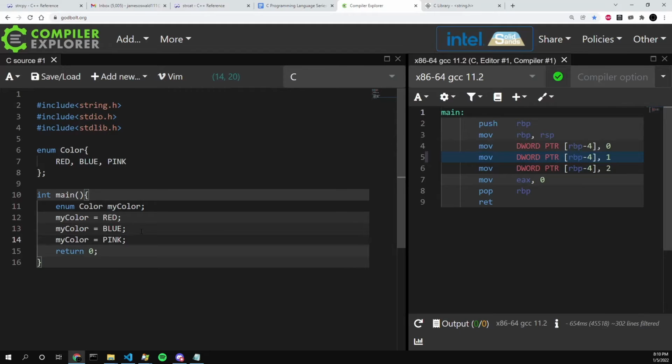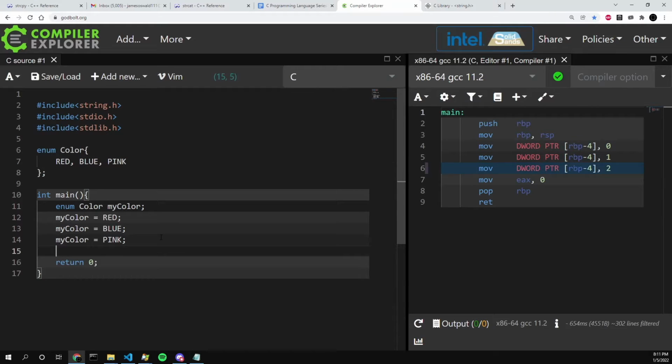But what's actually happening behind the scenes here is that red, blue, and pink are effectively just names for numbers. So the enum is actually a numeric type, that's why it's called an enum. It stands for enumerate. So effectively, we're enumerating all of the possible types. As for can you typedef enums like structs? Yes, you can. So I'll show an example of that next. But effectively, what's actually going on here is that red is the number 0, blue is treated as the number 1, and pink is treated as the number 2.